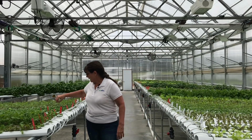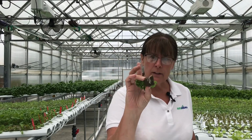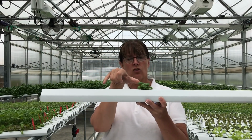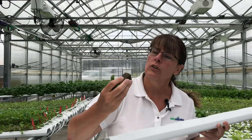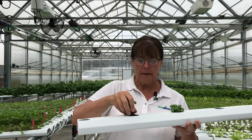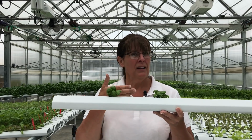So if, for example, we're looking at these little babies right here, these are basil, and here they are. They're 3 weeks old from seed. You can see the root mass down at the bottom. You can see they don't need to go in the nursery channel and have this much space between them. Let me just grab another one to show you. Look at those beautiful white roots taking root. Again, these are 3 weeks old from seed. So you can see putting them in a finishing channel 8 inches apart. Now, while they will need that to finish, and when you harvest them, they don't need that right now.